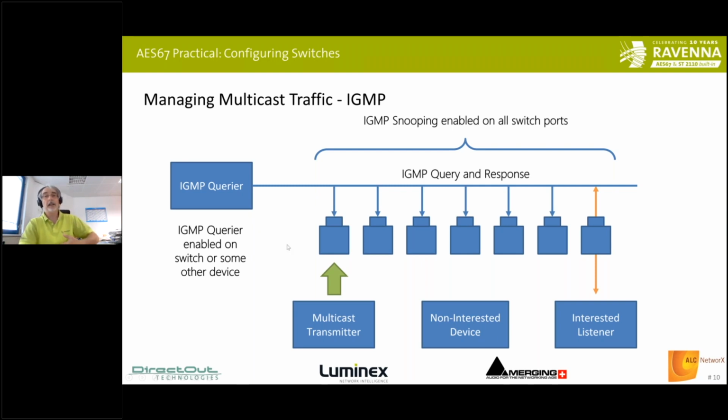Basically, it's sending out a network control message to all the connected devices, querying who is particularly interested in what kind of multicast stream, and then the interested listener can respond with an IGMP response telling the switch that it is interested in the multicast stream, particularly coming from this multicast transmitter. And then the switch forwards the multicast traffic to the interested listener, but does not forward that traffic to all the other ports. So with that mechanism, we have a nice, clean multicast forwarding of traffic without overloading or flooding the network.